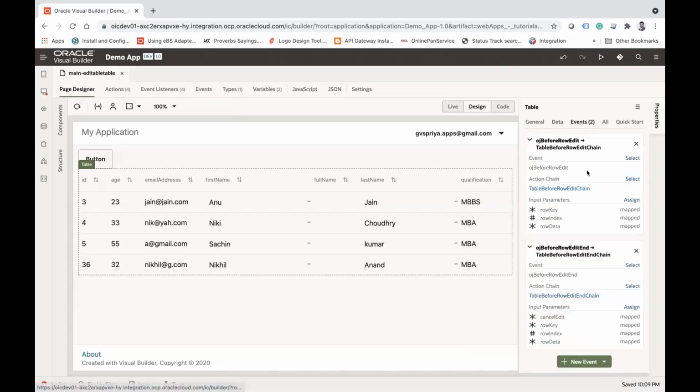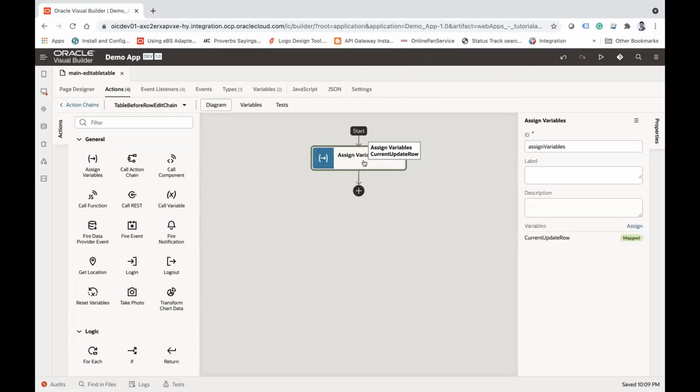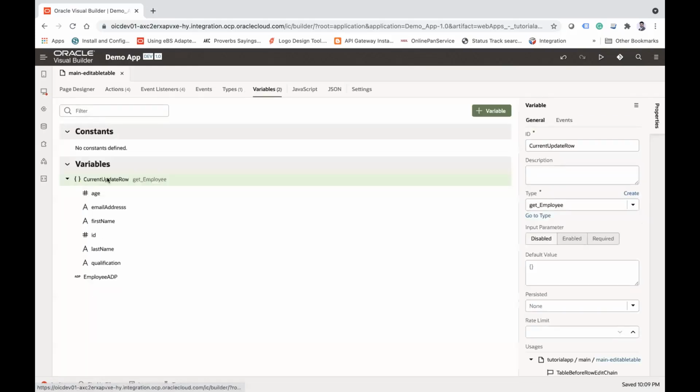After this, I have registered two events, one as an OJ before row edit, which will be executed once the row enters the edit mode, and second as the OJ before row edit end, which will be fired once your editing is finished. In this, I have simply assigned the current row into one of the variables which I have created as current updated row.